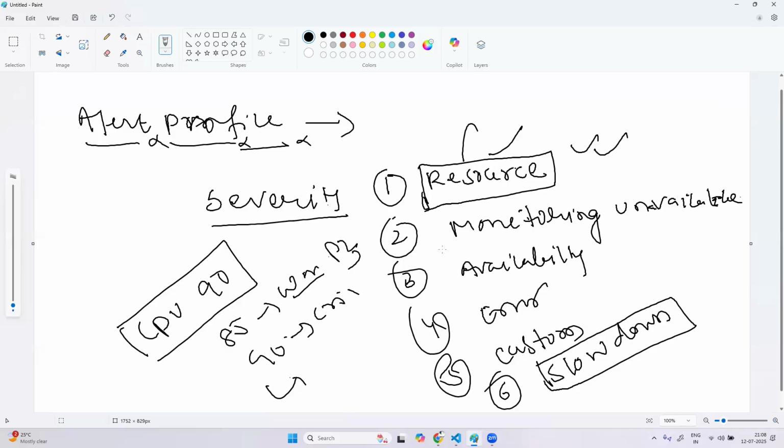Okay, so you have a resource severity which will capture your infrastructure alert, which stands for CPU, memory, disk, process. These are things, right? Network, whatever things, related to resource. Monitoring unavailable means that sometimes the cluster becomes unavailable, network is down, something becomes unavailable, that you will get rarely in the organization. Means out of one year you can get it one time, two times. If you are using Dynatrace Managed, sometimes the cluster went down, monitoring is not available, you will get that alert, which is fine, which you will get rarely.